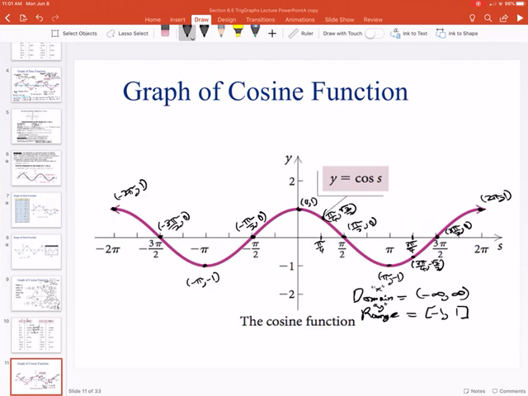So that's our range. We know the period, the repeating pattern for this graph. The period, just like the sine wave, is every 2 pi. You can see on this graph, as you look from negative 2 pi to 0, for example, that's the same exact graph as we get from 0 to 2 pi. It's repeating, oscillating every 2 pi, getting the same wave back.